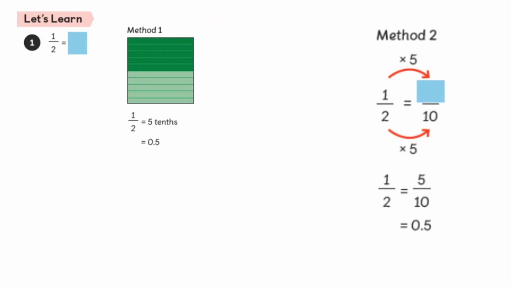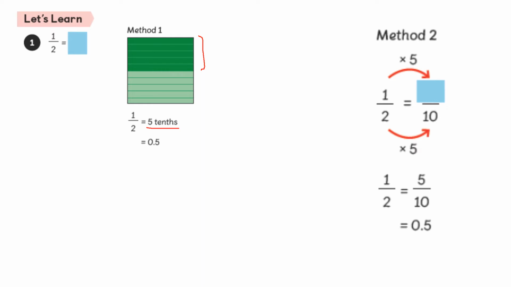So just like I did on the previous 100 square, you can also see for question 1 on this Let's Learn question that half of this 100 square has been shaded in a dark green colour. Now, although it hasn't got all the little extra squares, we know that each row is actually 10 squares. We know that they've been split into tenths. However, because we've had 5 of those tens rows shaded in, we know that 5 tenths have been shaded in.